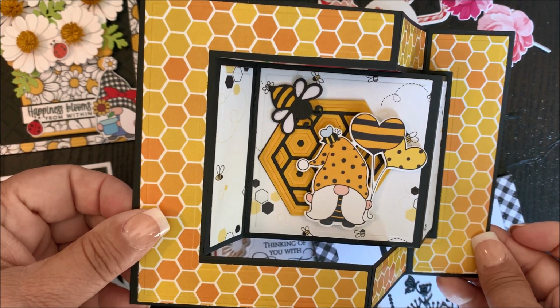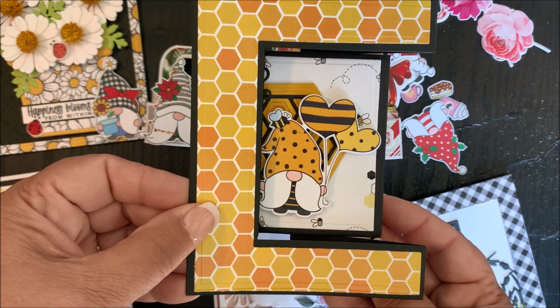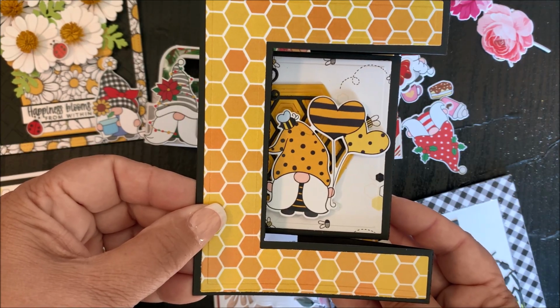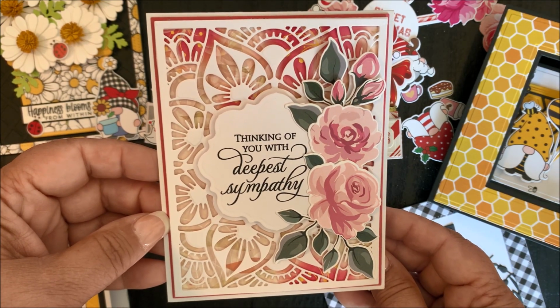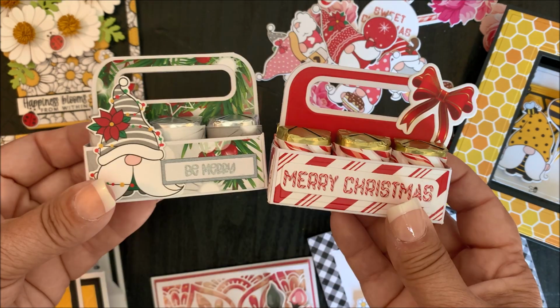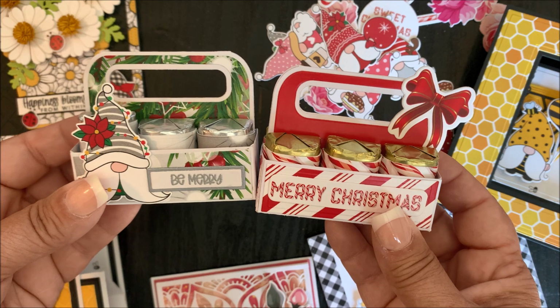Another one of our folded card dies, the trifold card with layers. Again, this folds flat to fit into an A2 envelope. A sympathy card using our A2 portrait card base with layer die set. Now I have 2 samples using one of our 3D dies. This is our candy carrier die set.